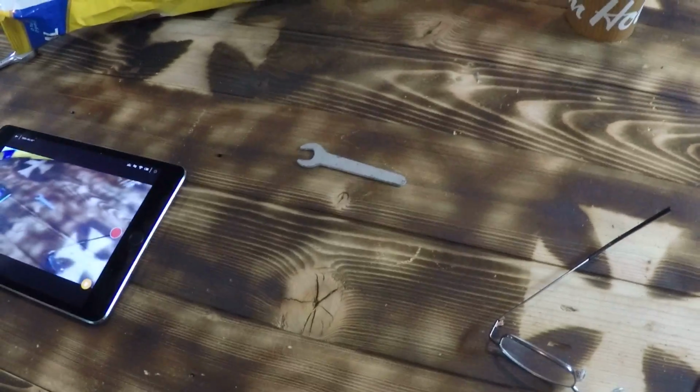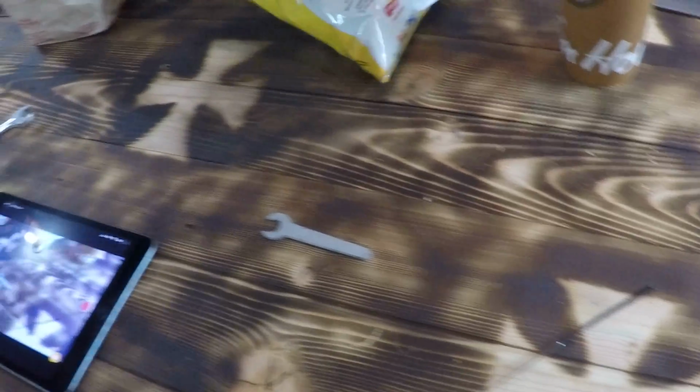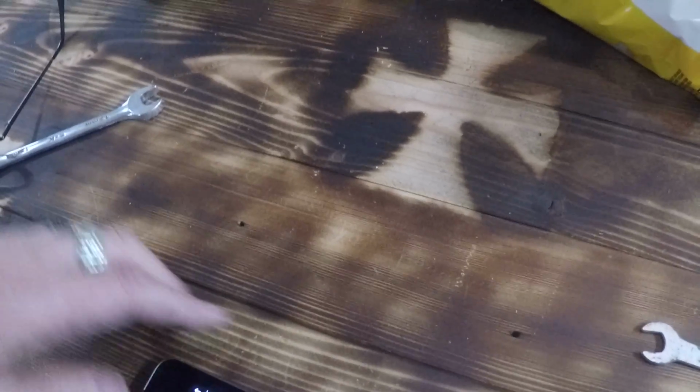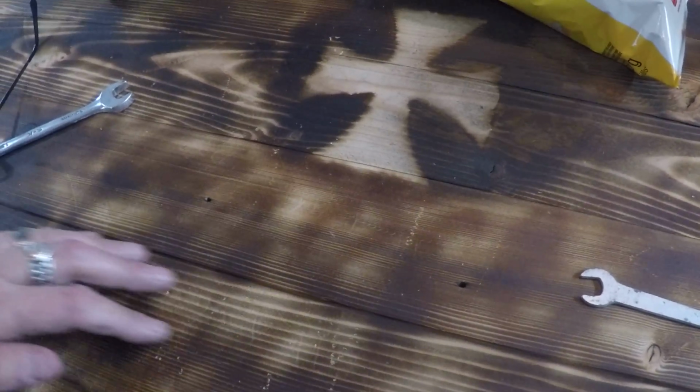I'm going to go along, like I said, and show you with the torch how I get this burnt look like I got on top of the table here. This would have been better if I'd had a rosebud. Rosebud distributes the flame much better in a bigger pattern. Here I used a small tip on the torch and did a circular pattern, so there's a lot of places where you can tell that I didn't use a rosebud. Well, most people wouldn't know I didn't use a rosebud, but you can see that I didn't get it burnt as much as I probably should have.